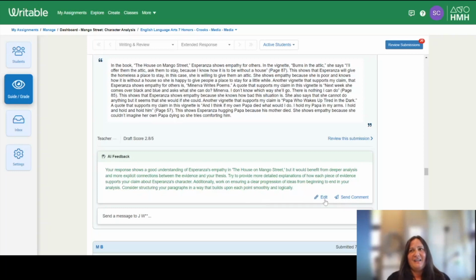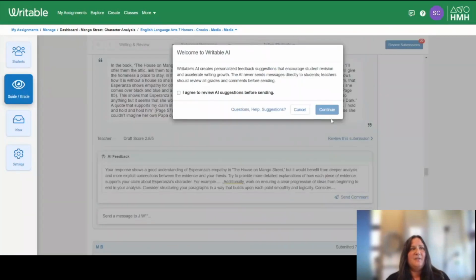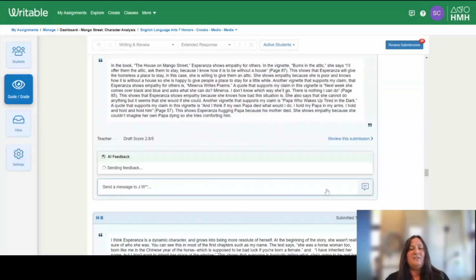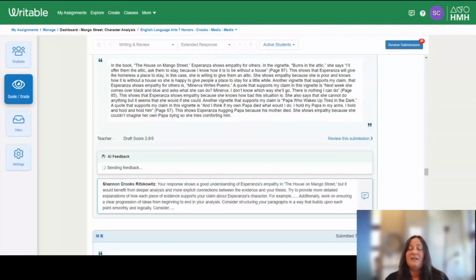I can click right into the edit section, and then choose to add the scaffolds and the support that I think each student might need. When I'm ready, I can send that comment straight to the student, and they're going to get that comment in real time as they're writing and be able to take that feedback and apply it to what they're doing.